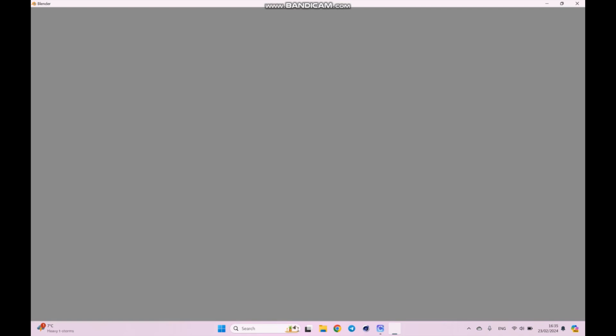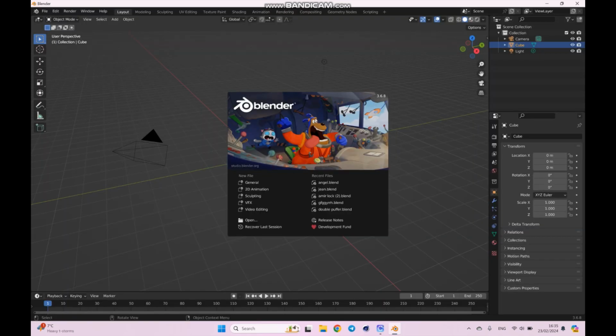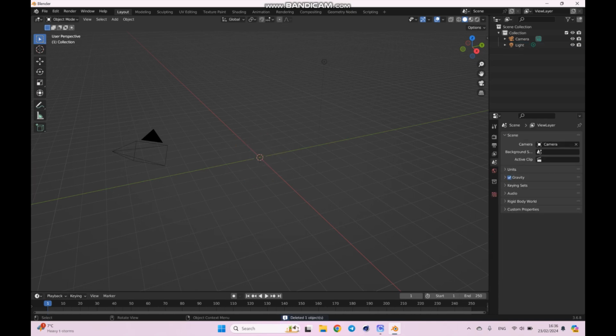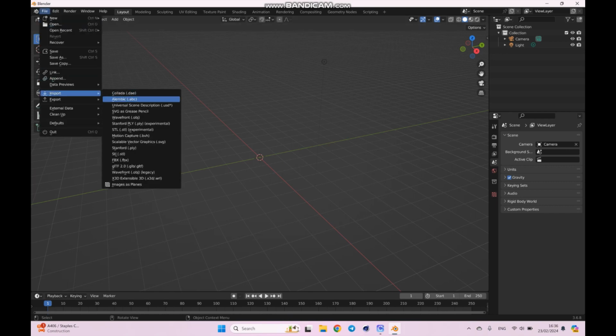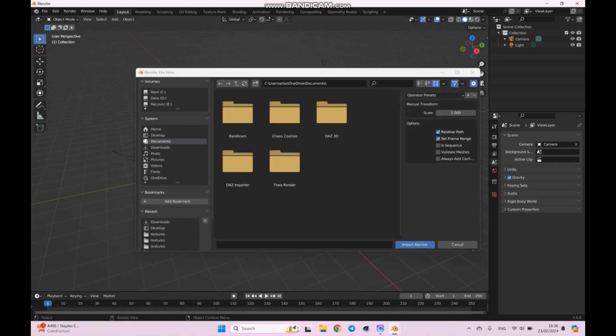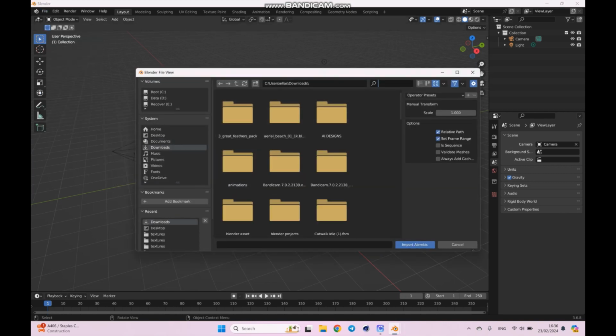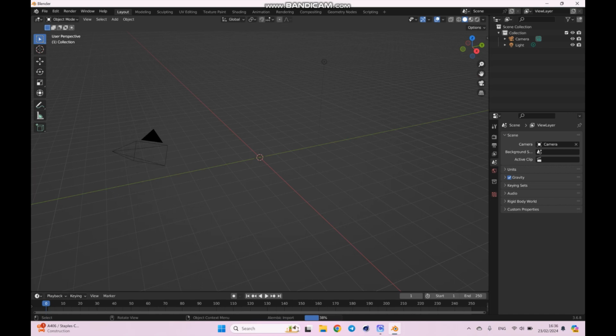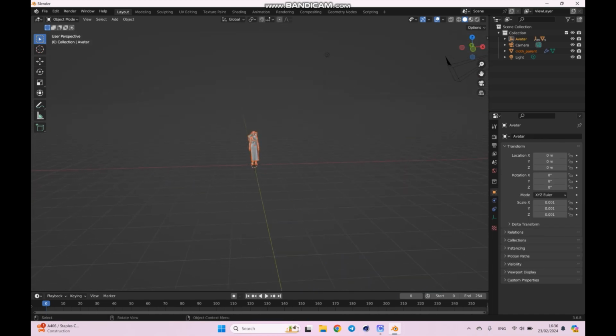Let's switch over to Blender. I'm using version 3.6. Typically, when you open a new Blender file, you'll find three default objects. If you're new to this, one of these is a cube, which I'll remove by selecting it and hitting delete on the keyboard. And then navigate to File, choose Import and Alembic ABC. Find your file and import Alembic. It's here.